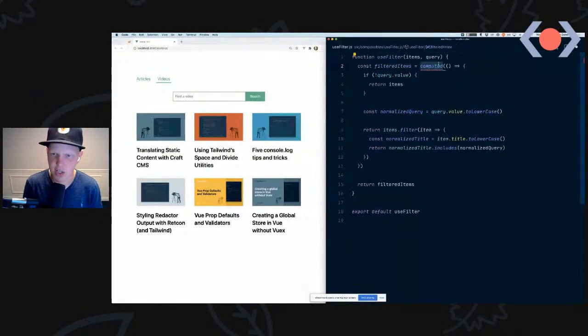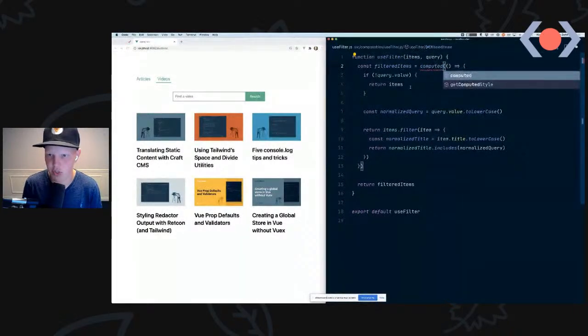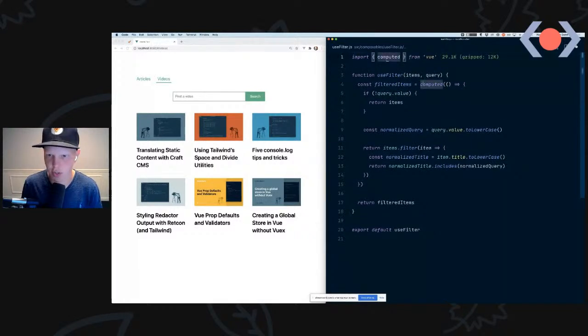And then the last thing here that is kind of important: as you pull these pieces of the composition API out of one place into another, move them around, you always got to make sure that you have your imports sorted. So I'm just going to let VS Code do it for me here. It was throwing an error because this wasn't being imported, and I let VS Code do its auto import deal for me, which is really amazing. And we now have this computed property.